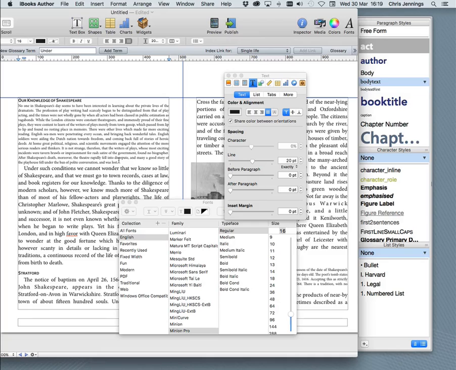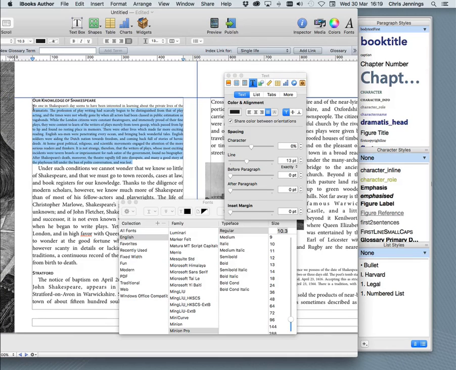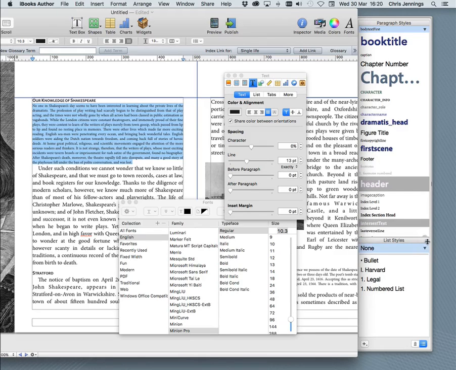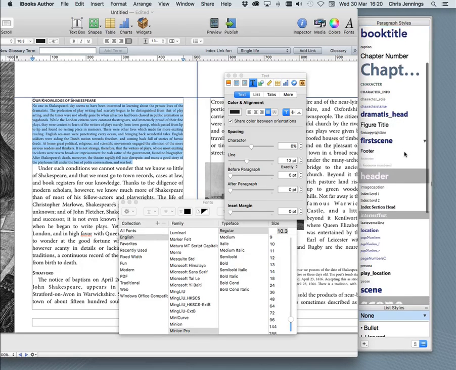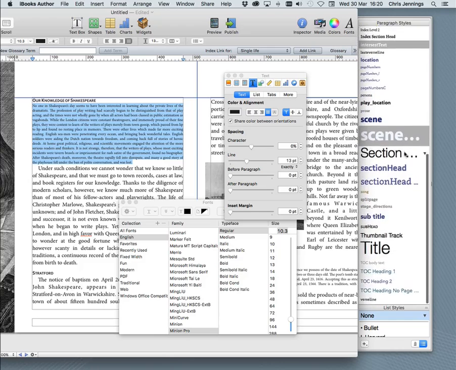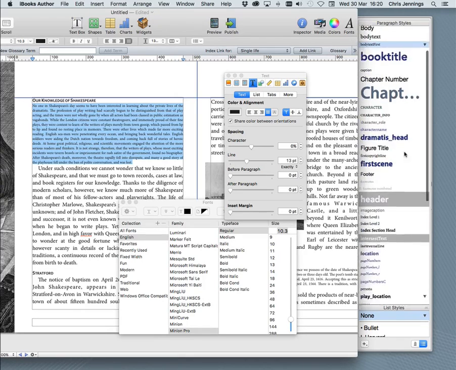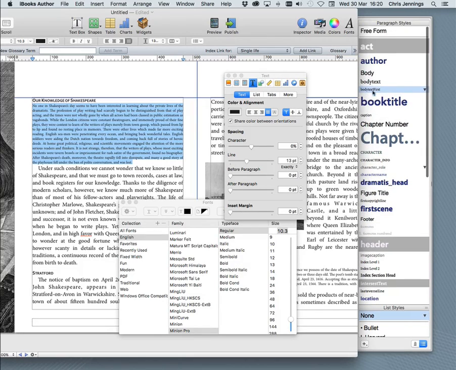I now need to do the same for this first paragraph, which, as you know, is slightly different. So let's just move this out of the way. We've selected the first paragraph, body text first, and I'm just going to put the same size on this.